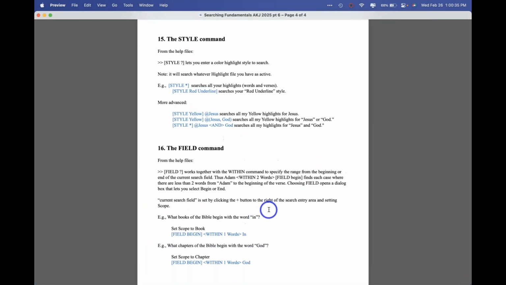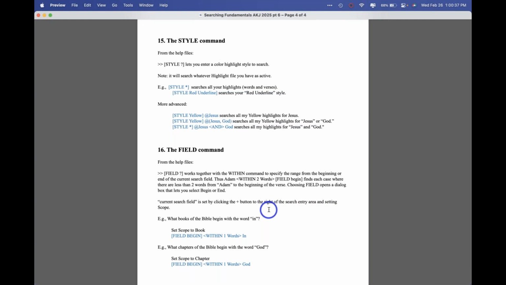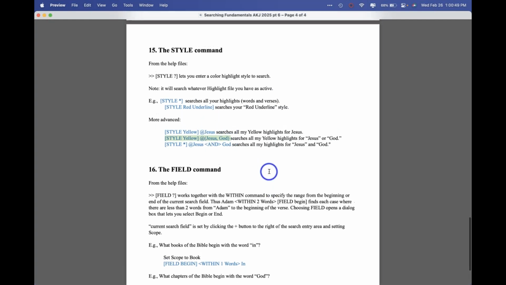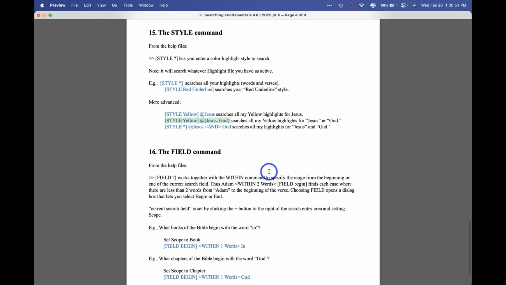All right, well, we covered less than was in the handout, but this is all here for you to take with you. And anything in blue font here, I've meant to be a search command that you can just copy and paste into a search text. So I wanted to make that as easy as possible. And then also understand how to build these commands, because there will be command combinations we won't cover in this series that you'll be able to piece together depending on what it is you're trying to do in Accordance.